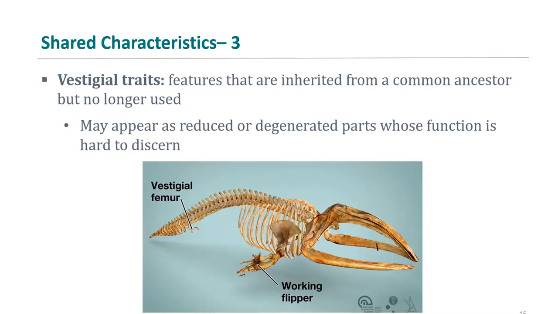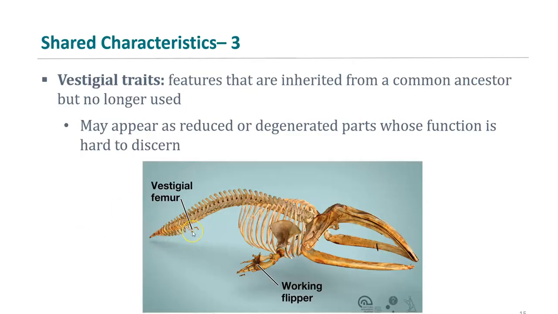So for example, humans have a tailbone. We call it the coccyx. That's at the end of our vertebral column. It's deemed to be a remnant of a tail that was found in our primate ancestors. We have wisdom teeth, which were once useful for chewing tough plant material, but now, a lot of times people have their wisdom teeth removed based upon their jaw size, right? And it's no longer really necessary for our diet nowadays.